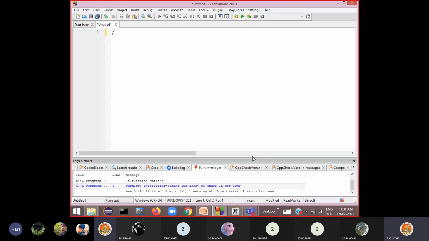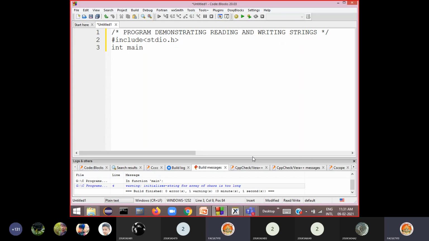Here I'll write a comment: program demonstrating reading and writing strings. What is the next line to be included? Include the header file stdio.h, then write the main function. So then begin the main.